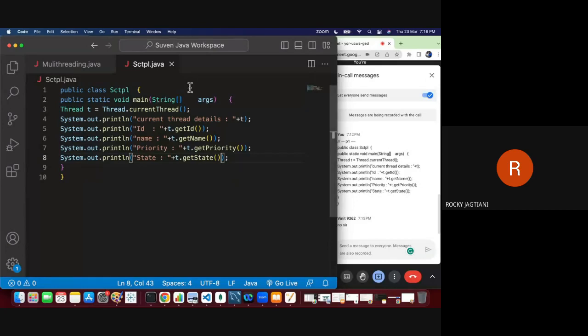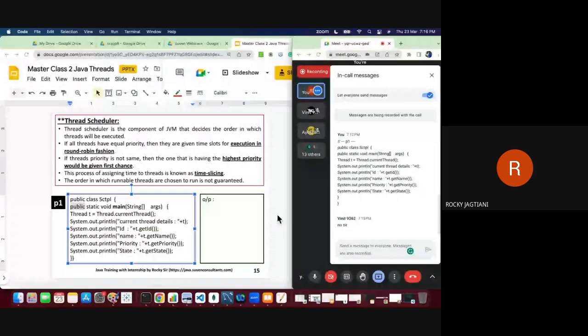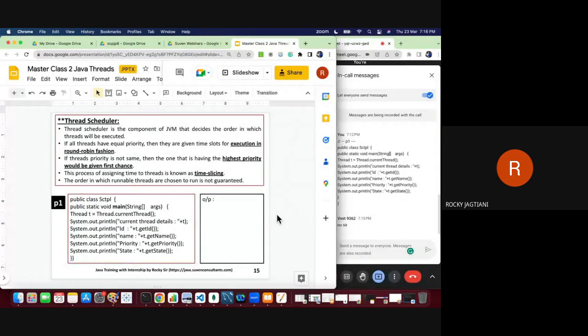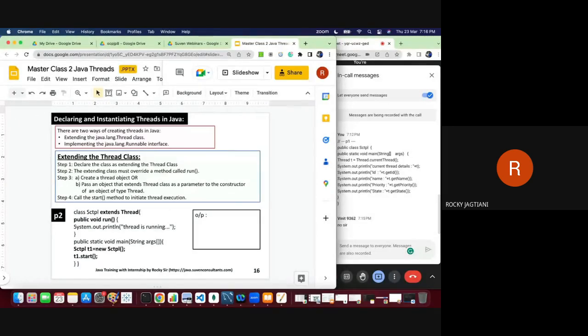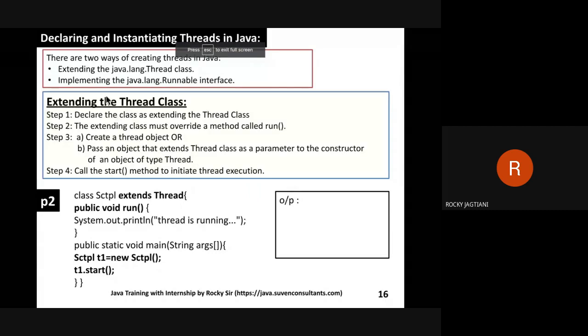Right. So at least you've understood that every code which you write in Java is actually holding a so-called main thread. Now, how do you code a thread? See, there are two ways to code a thread. Let me go full screen and show you a couple of code samples. One is extending the Thread class. The other is implementing the java.lang.Runnable interface. Frankly speaking, the second approach of implementing the Runnable interface is a better approach than extending the Thread class. I'll tell you the reason.